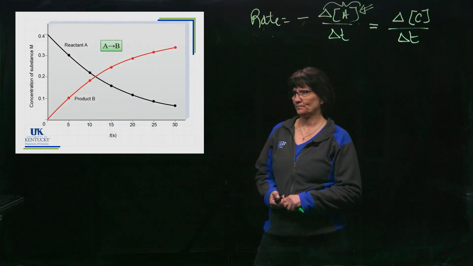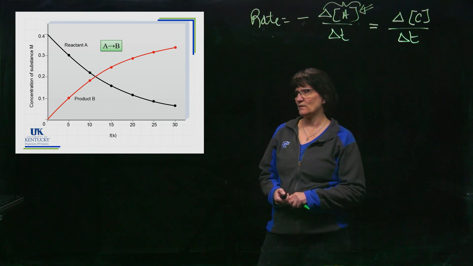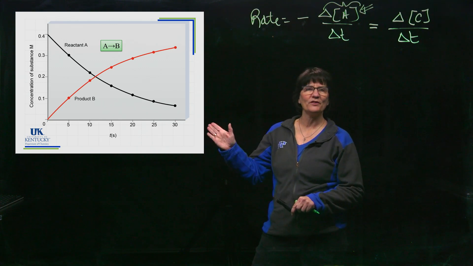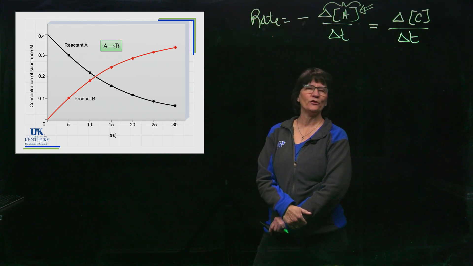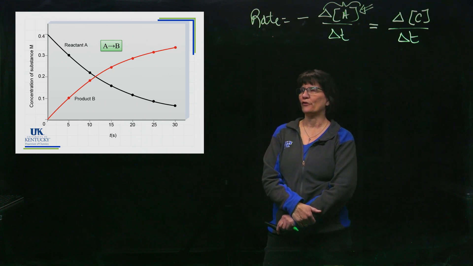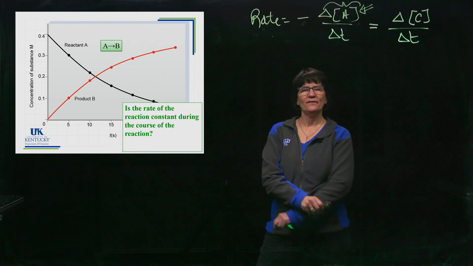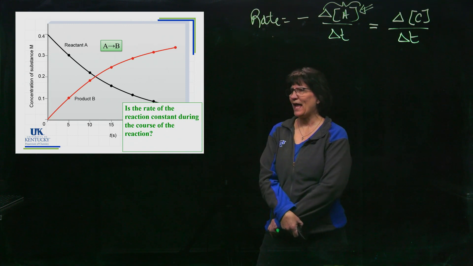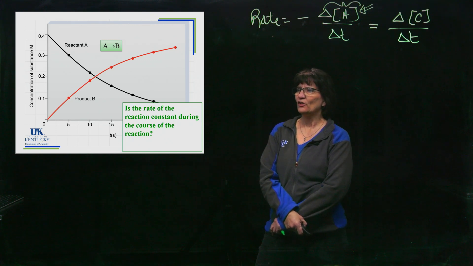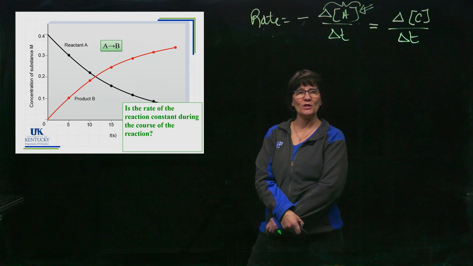Now what we see here is a graphic of these rates. Okay, this is a very simplistic reaction of only A turning into B, and we see the concentration is along the left-hand side and time is going across the bottom. So my question for you is: is the rate of the reaction constant during the whole course of the reaction? In this case, does it look like you're having the same change in concentration with respect to time at every five second interval along the way?